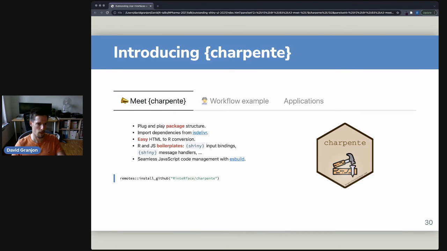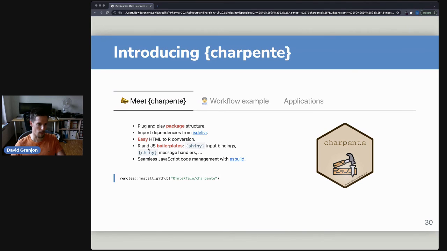It just sets up the plug-and-play structure for your Shiny extension. It also has some functions to convert HTML code directly into R. So it's based on the work of Alan Dipert from RStudio, which provided a proof of concept about that.